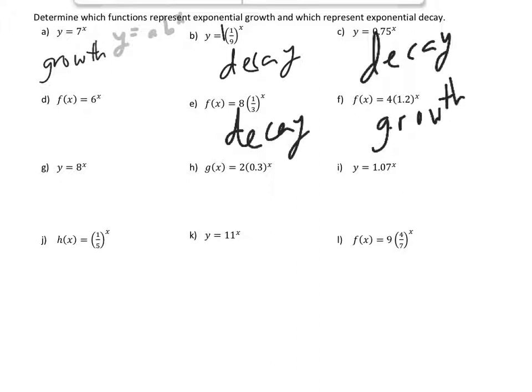All right, I want you to continue to finish the front of this page on your own, and I want you to rehearse those same words every time to yourself. What is A? What is B? Since we're looking for growth and decay, B matters. Is B between 0 and 1, or is it greater than 1? If you just are writing down words and not thinking through this, you're not going to start to understand and learn the material. So please take your time and talk yourself through this.